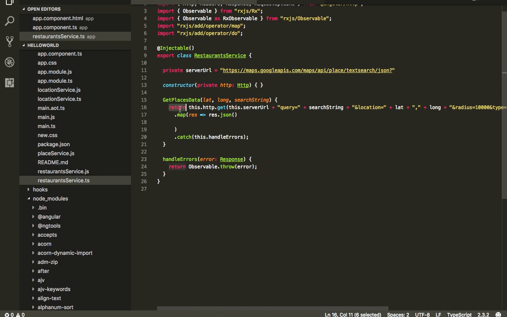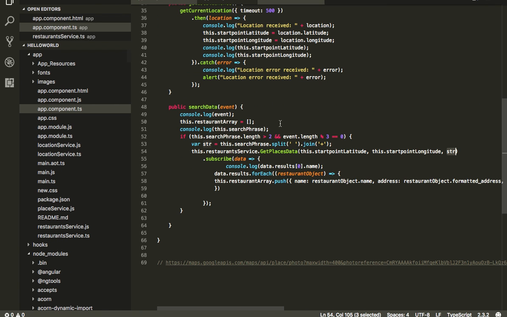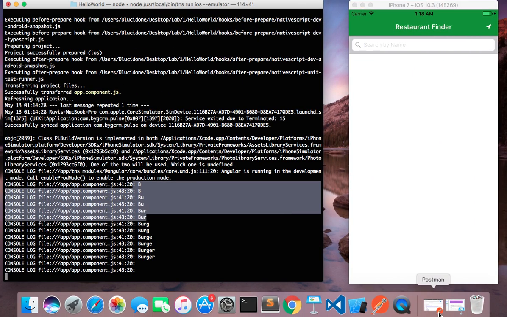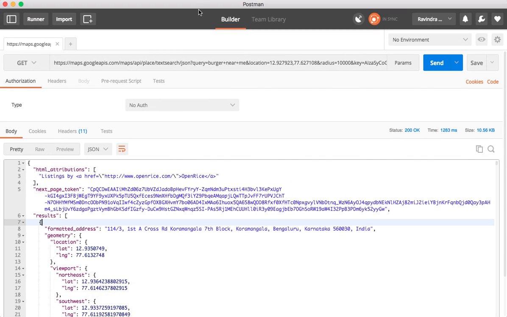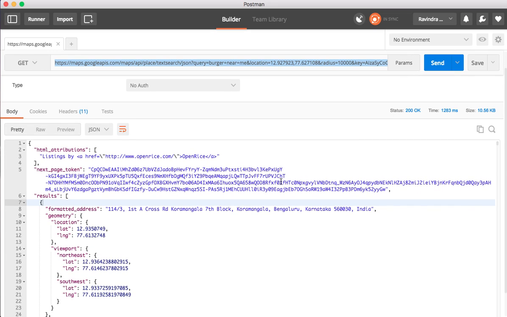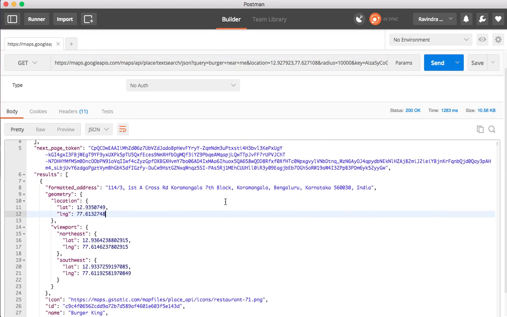Now I am returning whatever I get from this function. So let's get back to this function. Now I have subscribed to this function here. Whatever the API returns, I will get in the data. So how will my data look? To get more idea of this, I have used Postman to see how the data looks. I have placed my string query here and clicked on send. Now my JSON data looks like this.